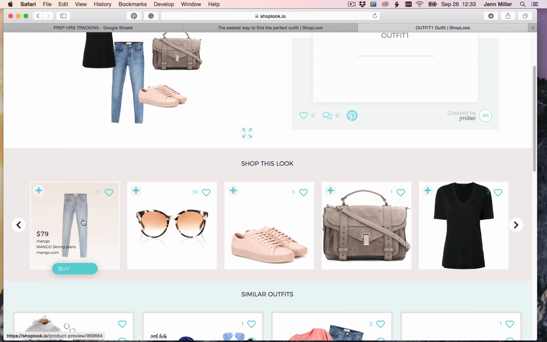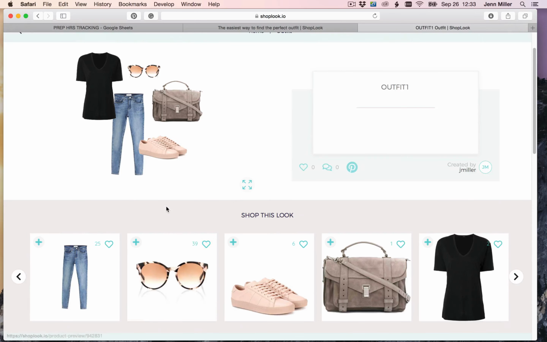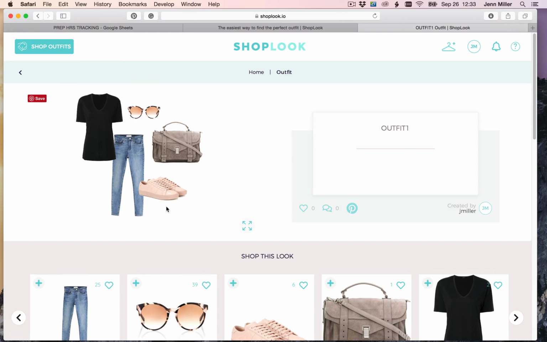So all you need to do is copy and paste the website information, and then at the bottom of your text post in the discussion board, just say, you know, jeans, and then mango skinny jeans, mango.com. Just copy and paste the link of where that image was sourced from, and then you can just list out all of those different citations that were used to create this image. If you have any questions about citing your sources, please just give me a heads up, but make sure you cite any images that were not your own original creation.